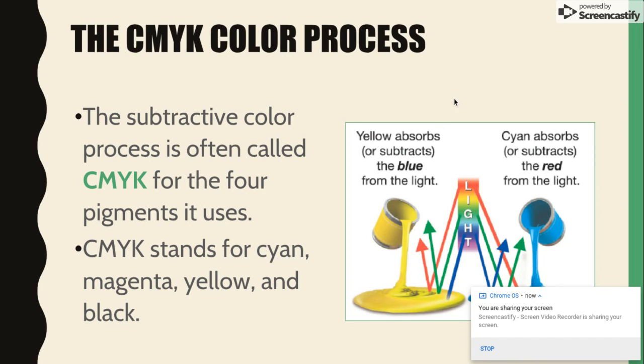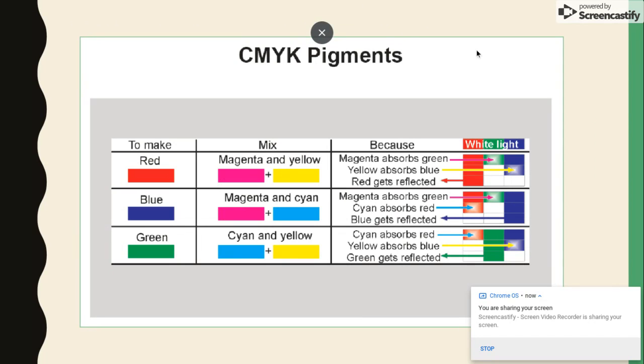So the subtractive color process, when we use those colors, it's just a little bit different than the way that our eyes work. Our eyes work from red, green, and blue. However, we can use other colors to create other light waves that our eyes then interpret as red, green, and blue, and that's what these are. So here's one last chart for you, if you are curious about how just a few colors can be mixed together to create all the other colors that we know.